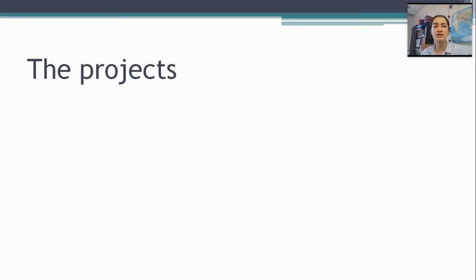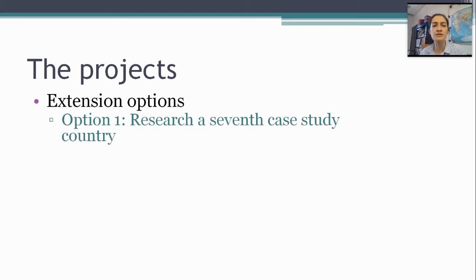The choice will ultimately be yours, but I reserve the right to strongly intervene if I think that the choice you're making is not suited to whatever you were planning to do this month with respect to taking or not taking the AP exam. There are 2 options, which are fundamentally about extending your knowledge in this course and applying it to a new situation, whether real or fictitious. These extension options are best suited for people who are not planning to take the AP CompGov exam on May 28th. One of those options is to research a 7th case study country.